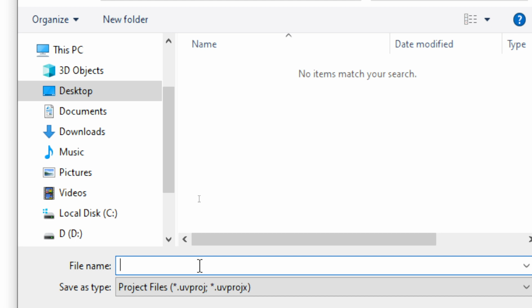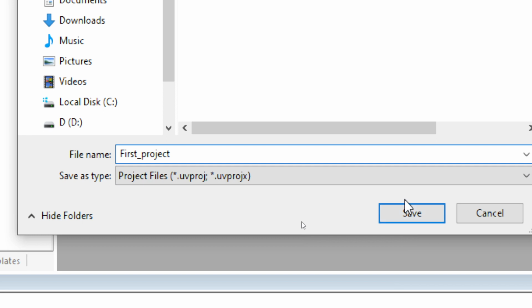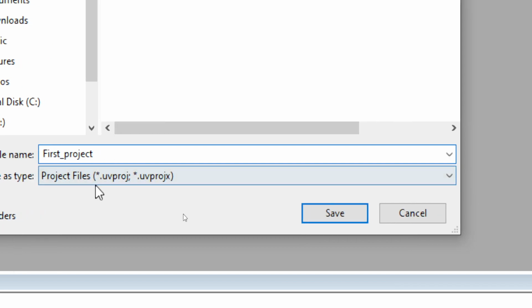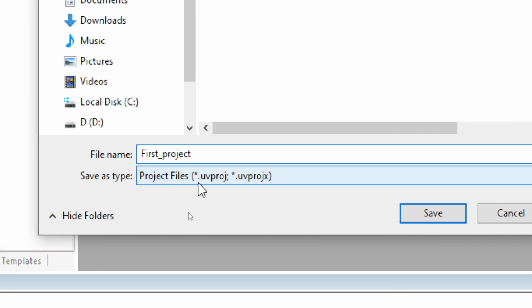I will give a file name or a project name. So let me give it a name, first underscore project. Okay, and then I will save it. So remember, here right now we are saving the project and the project's extension will be .uvproj and click save.